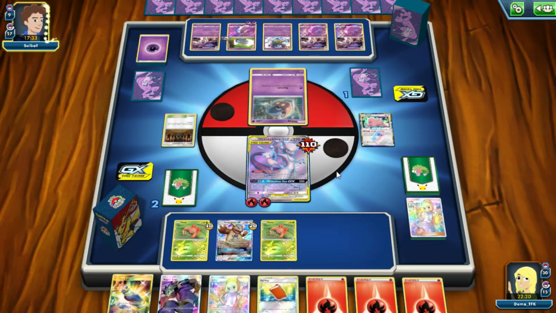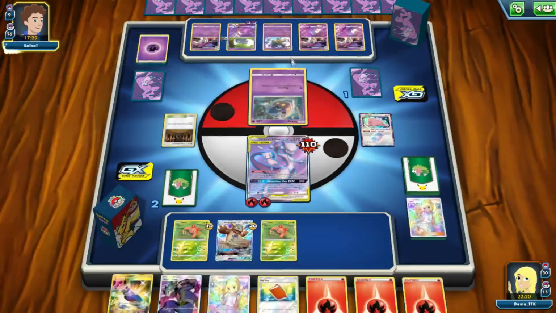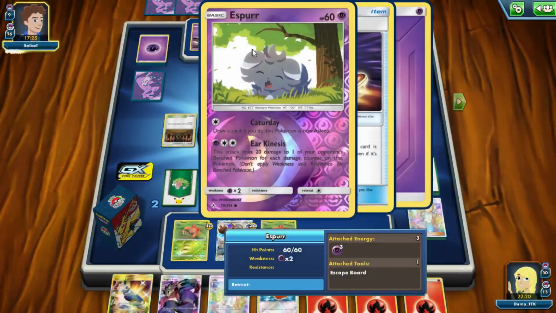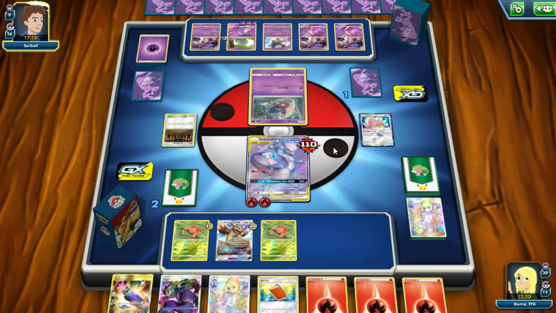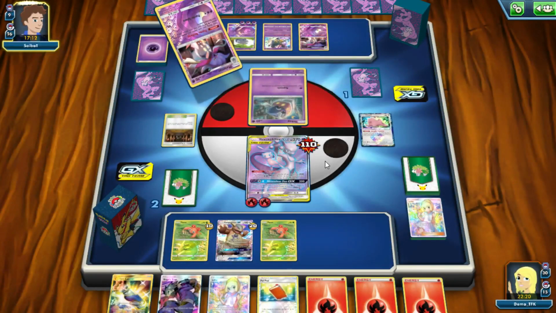So there's... Oh, he's going to put in the Esper, actually. Okay. I guess he wants to go Ear Kinesis instead of the Giratina. I guess he wants to do as much damage as possible. Yeah. I think the Giratina does more damage, though. It does 260. Maybe he doesn't know he has a knockout for some reason. I mean, weak to Psychic. That's a Psychic Pokemon.